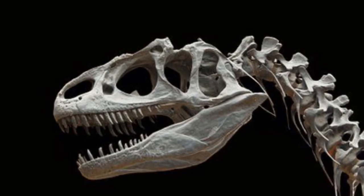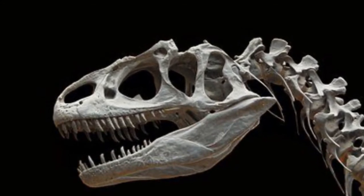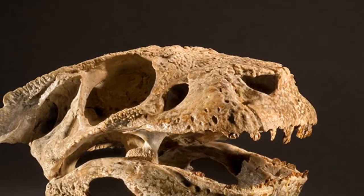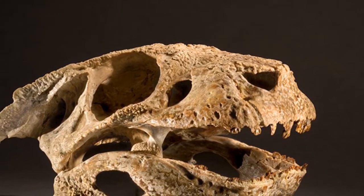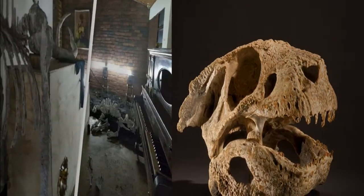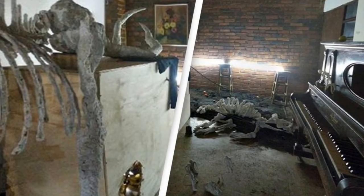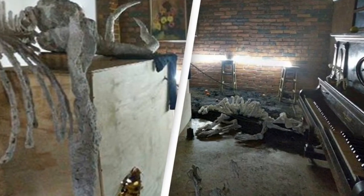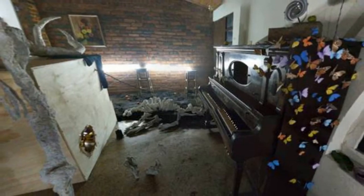As well as some not-so-unusual household items such as an Xbox controller, a piano, and some framed pictures, the room contains a number of smaller white clay-like objects, as well as two larger skeletons that look to belong to dinosaurs. The room is also home to what appears to be a ping-pong table, a collection of colourful butterflies, and a couple of items of clothing laid out on the floor.